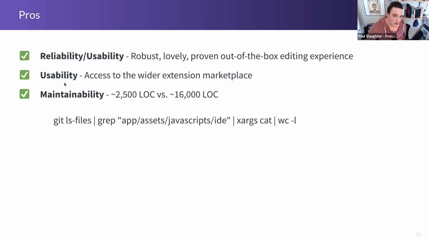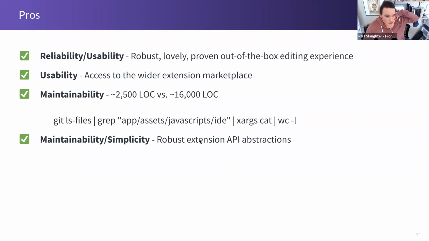So there's a whole lot we're doing in the Web IDE to kind of recreate the wheel, which VS Code already has. This current package doesn't have any tests, but it's about 3,000 lines of code, where our Web IDE directory is about 16,000 lines of code. And it's possible we can actually do more with the VS Code package than we could with the current Web IDE because of how tightly coupled things are in the Web IDE.